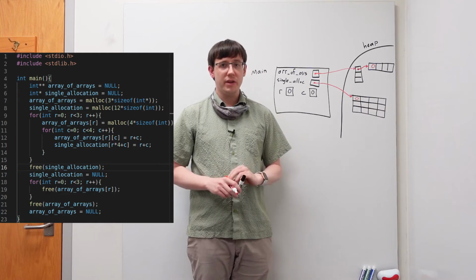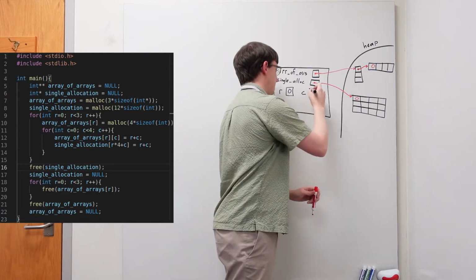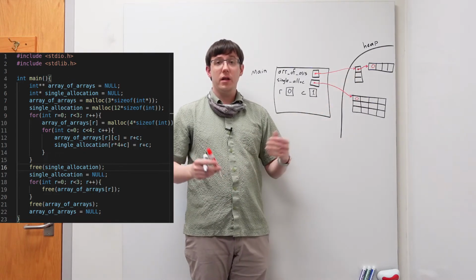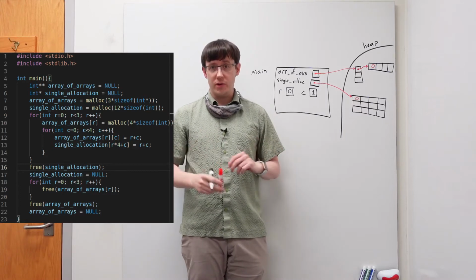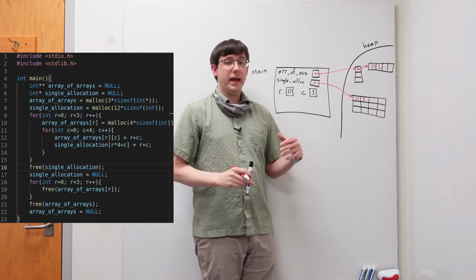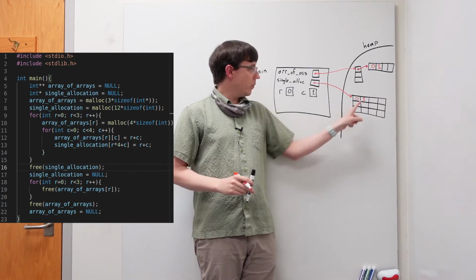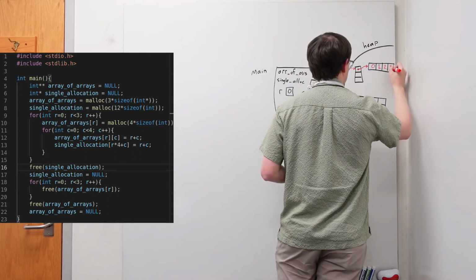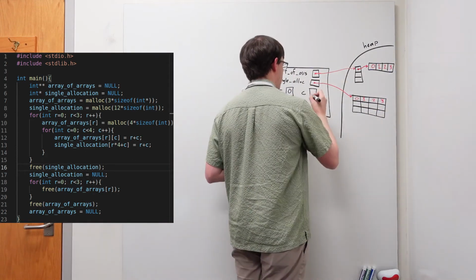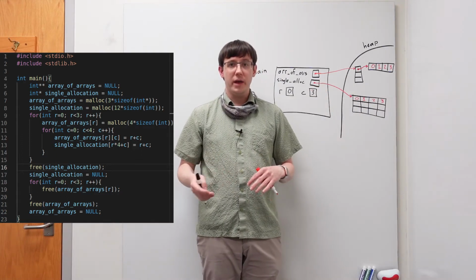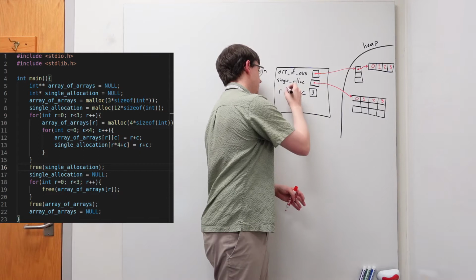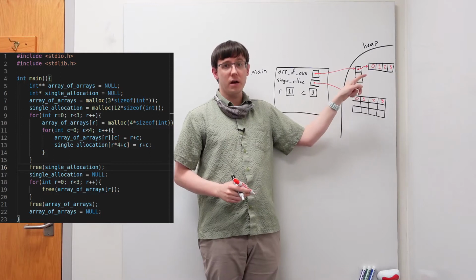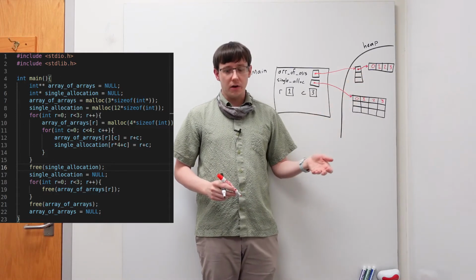Then we come back to the top of the inner loop and increment c. And now we are accessing index 1 of both arrays and putting the value 1 into both of those entries. And as we continue the inner loop, we will fill out the rest of the first row in each array. Then we return to the top of the outer loop and increment r. And then on line 10, we are assigning into element 1 of the array of arrays the result of a malloc call.